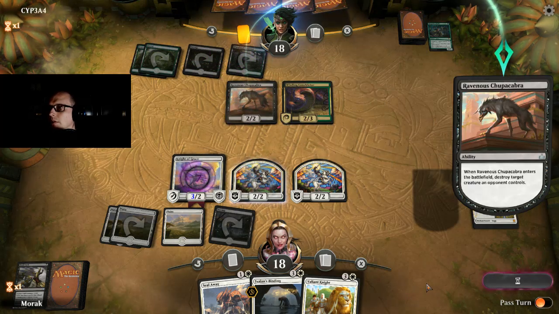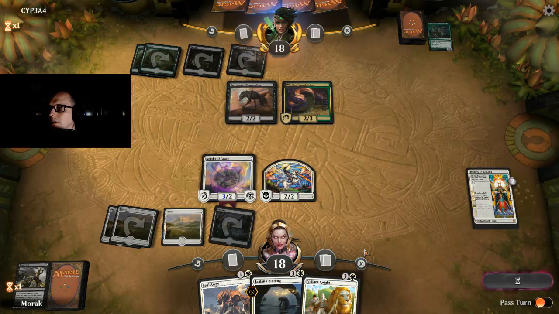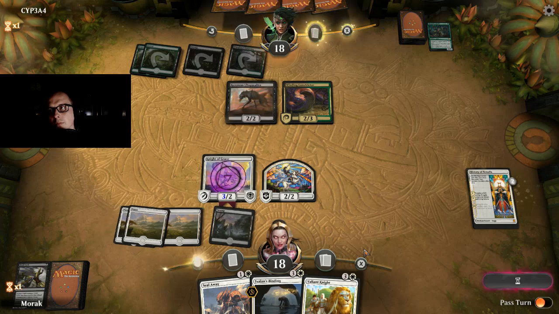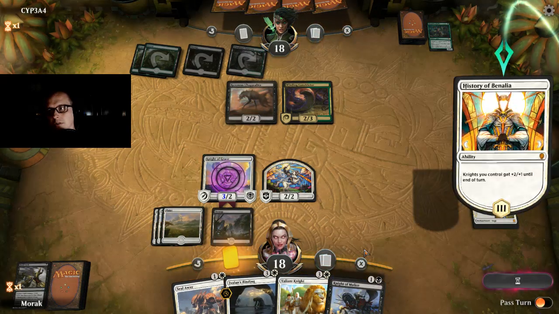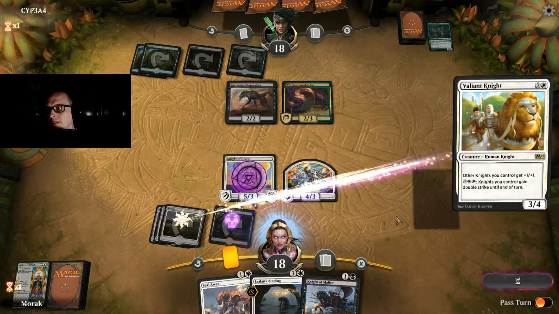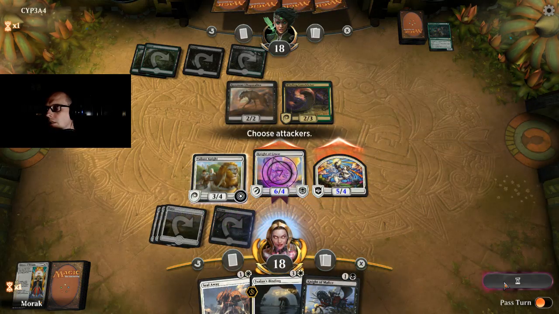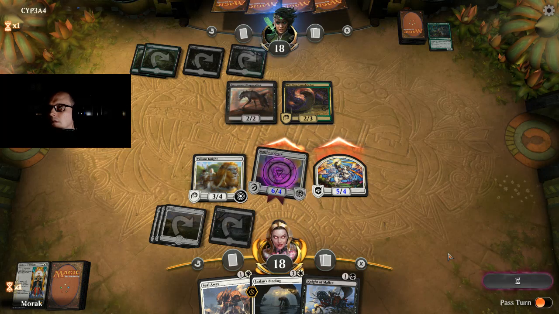So he's going to get rid of one of my little tokens. Fair enough. But I'm still bringing the beef next turn. Don't you worry about it. They're spicy beefy. Yeah. So we're getting in there. Let's see if he chumps.